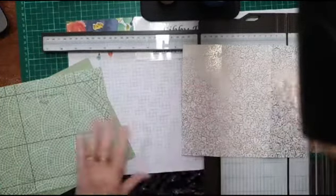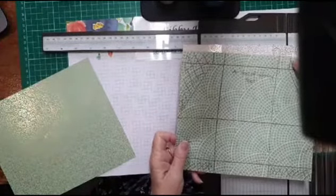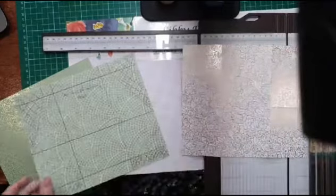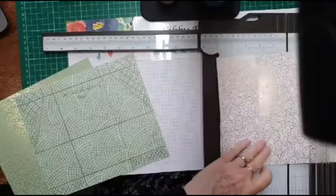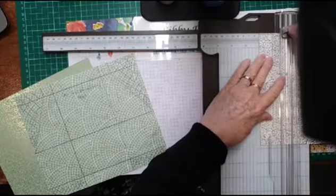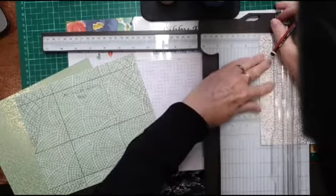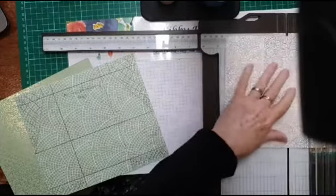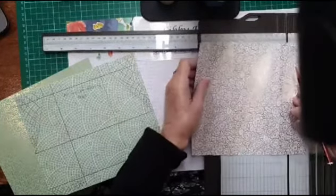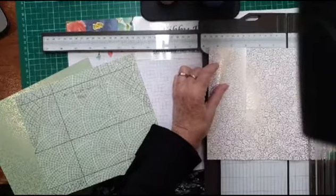All right, so we've got this big box here at the top. So we're just going to score down here to the first line and here to the first line. All right. So we're going to score at 2 inches or 5 centimeters just to that first line. And I'm going to put a pencil mark in there so you can see. And then at 7 inches. So again, I'll put the pencil mark in just so you can see. All right. So we've just gone down to that first score line, which is at 3/4 inch.